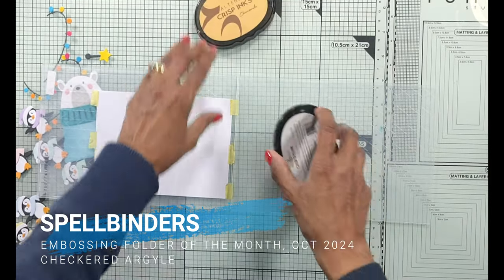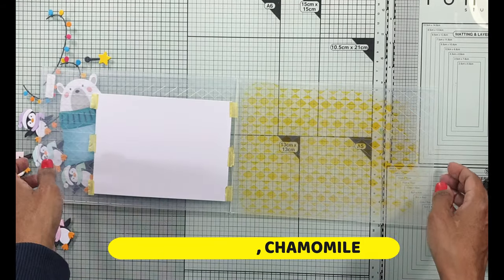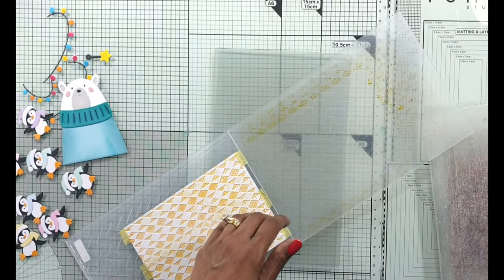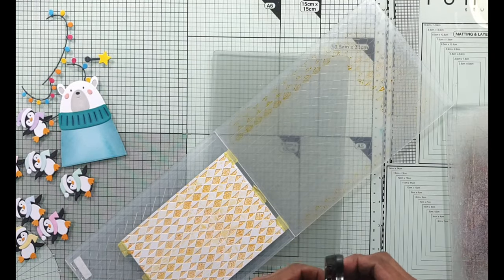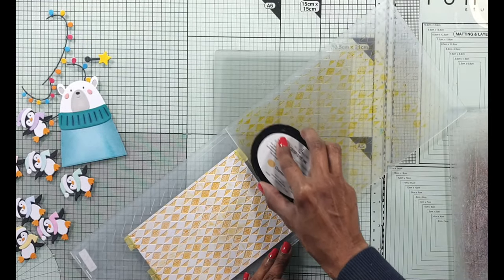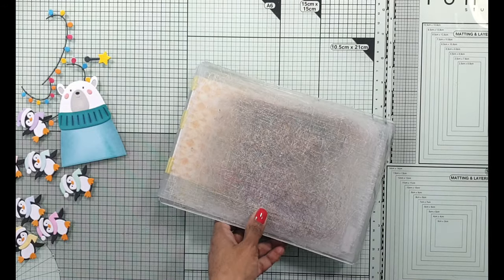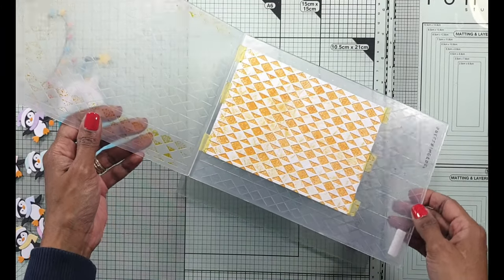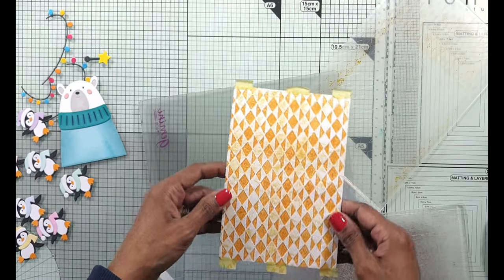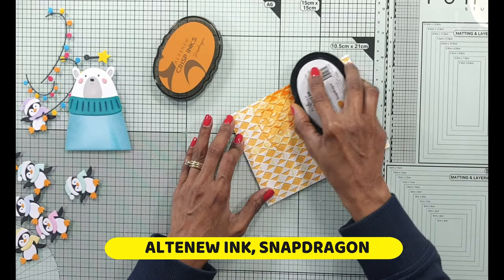And this is the embossing folder of the month. It's called Checkered Argyle. I decided to try a little bit of an embossing folder technique by applying some Crisp Dye Ink onto the flat side, and I put it through the embossing folder, I think, 3 times. I do not use this background for the first card. I use it for a subsequent card. I decided it's a little bit too bright for the characters that I have die cut, but you'll see me use it for another card. I just wanted to show you this technique, which is why I kept it in.